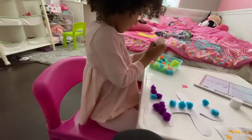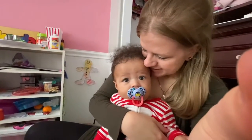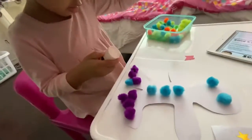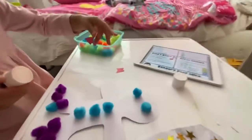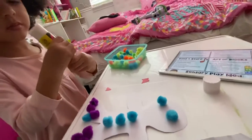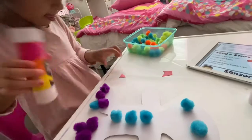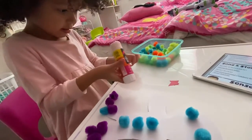Let's drop this binky. Here you go. Can I do that? Say hi. All right. It's sticking on me. Sticking on you. Uh-oh. If you hold one of the corners while you put the glue on, then it won't stick too much. You can kind of control it that way. Yeah, perfect. Good listening. All right, now, where are you going to put it?